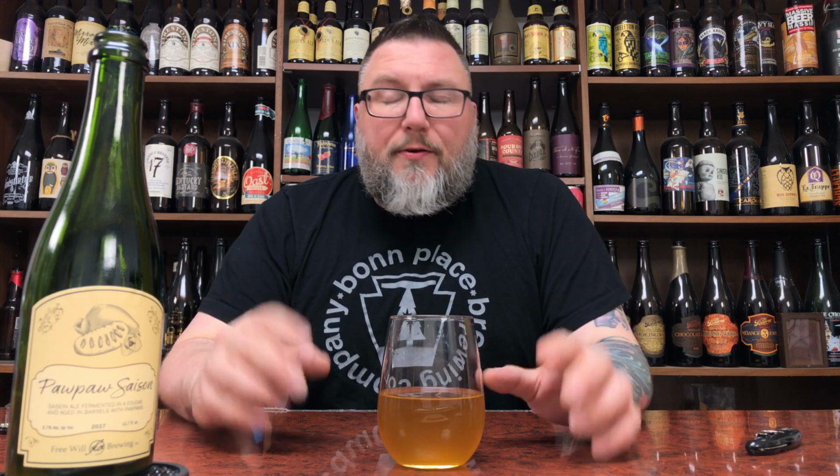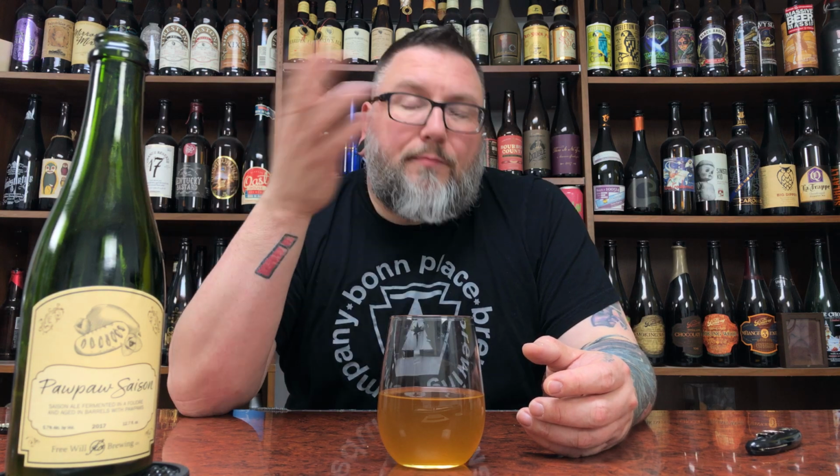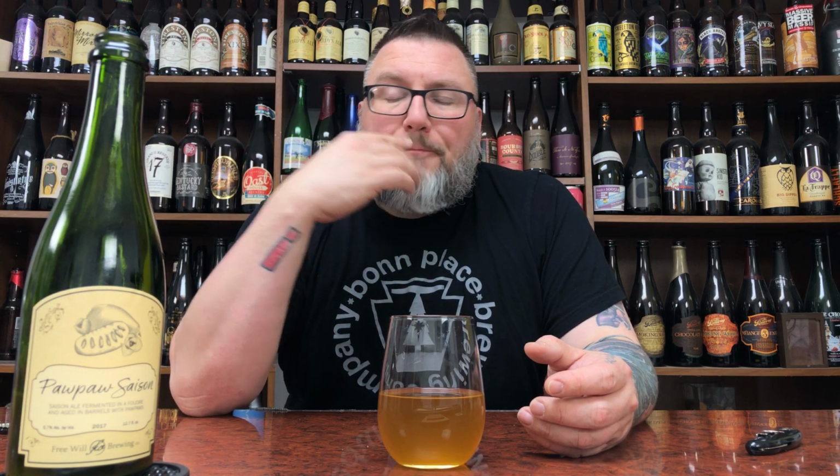It's well made. Listen, they did one of my favorite Saisons, funky beers I would put them last year. And this is much the same, same vein, same kind of depth to it. There's richness to be had, but nothing is cranked overly over the top. I think I might have said this on this one, I'm not quite sure if it was this or the previous one that I did that I liked last year.